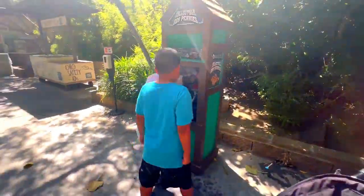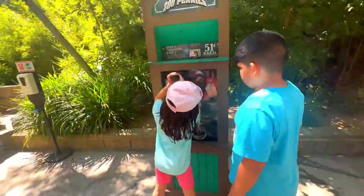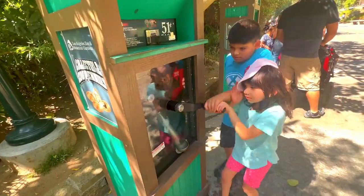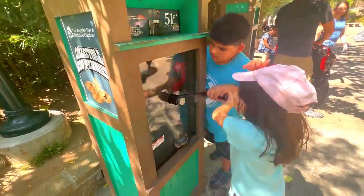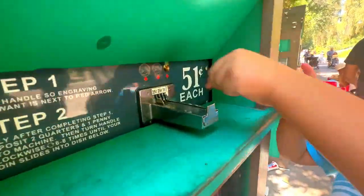And as our day is coming to an end and we are going to start heading to the exit, one thing that we always love to do as a family is get the little souvenir elongated pennies and collect them and make them a part of a collection for our kids to hold and cherish these memories throughout the years.